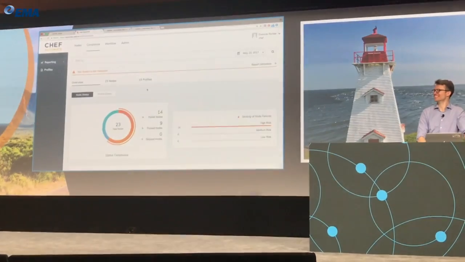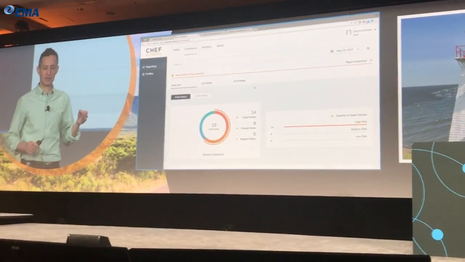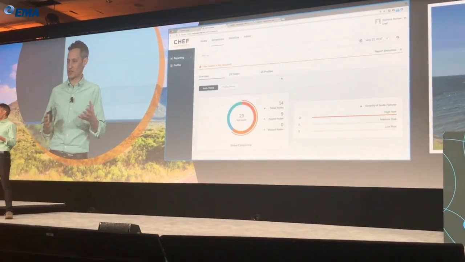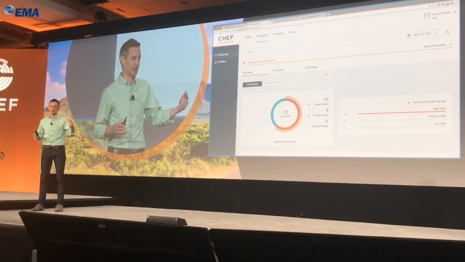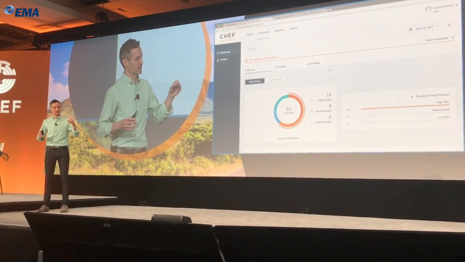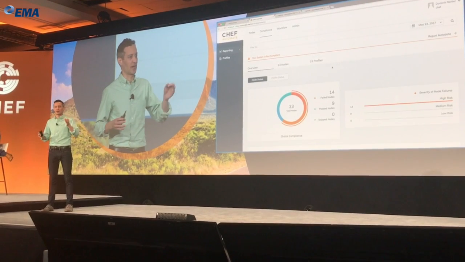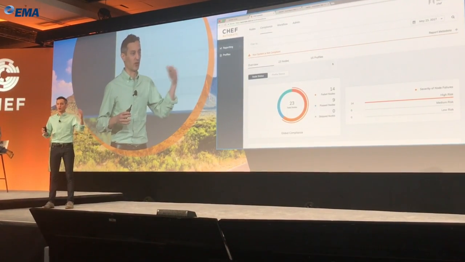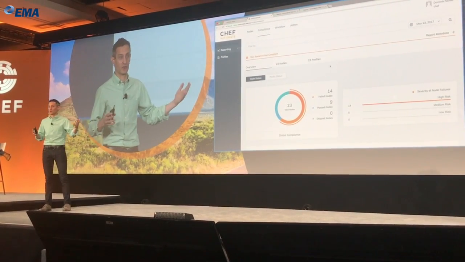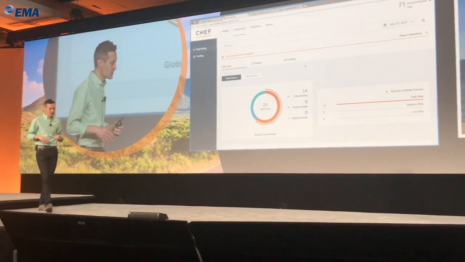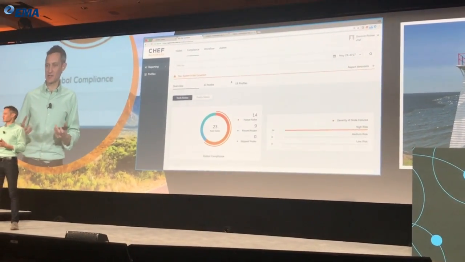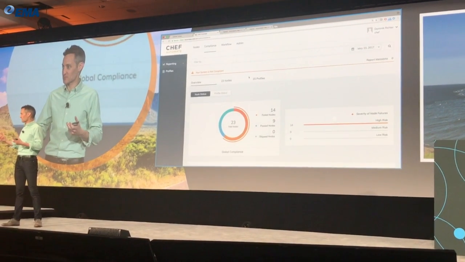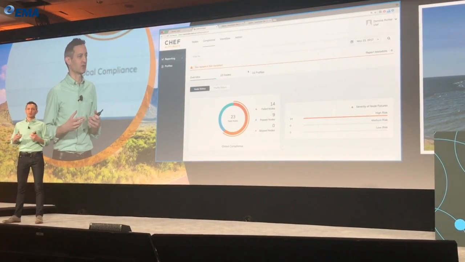These tests, right, with InSpec, one of the things that's really powerful is you can run them on a schedule, just like Chef Client, so that you're getting continuous compliance. You're not just testing your infrastructure once or on some ad hoc basis, you're going to know as soon as something changes whether you have a problem. And the other thing you can do is, because it's compliance as code, that's InSpec for you, you can put it into your workflow.